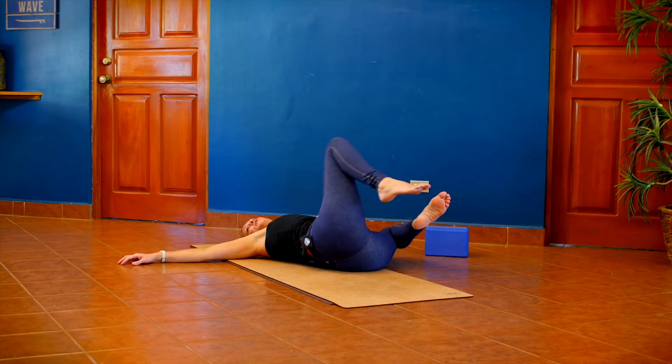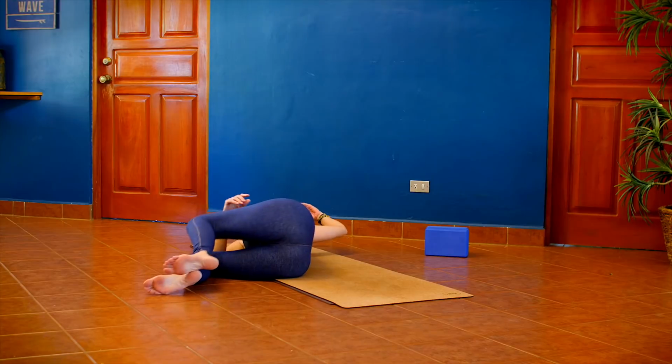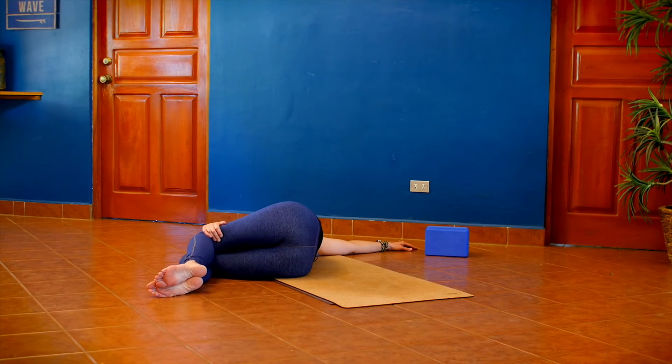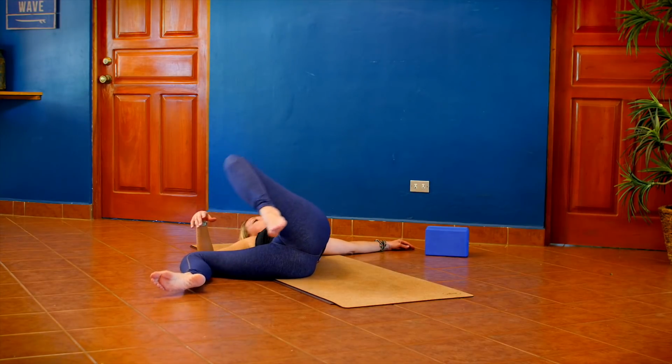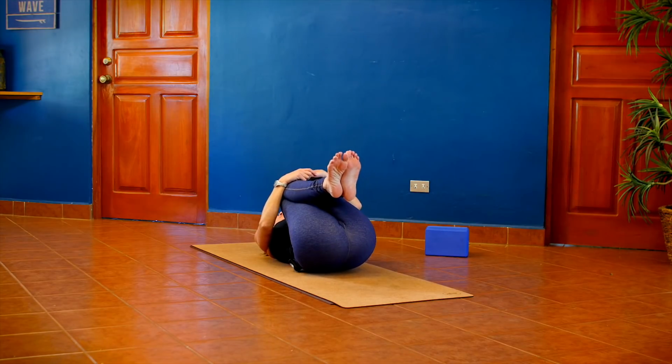Come back to center, switch sides. Bring your knees to the right and gaze to the left. Come back to center. Squeeze your knees into your chest.